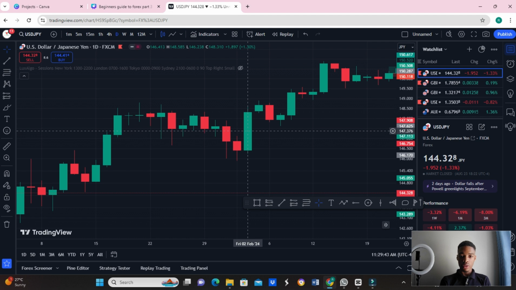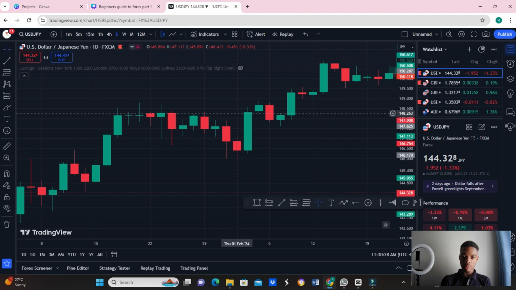Now we're going to jump over to our bullish candlestick here on the chart. This here represents our bottom wick, and this is the lowest price at which price went for that day, which is 146.239. Here represents the opening price, the price at which the currency pair opened for that day, which is 146.399. This here is the body of our candle. It tells us what happens throughout the day, the price change that it made from the open to the close. So this is the body of our candle.